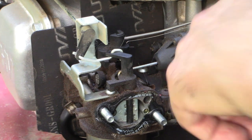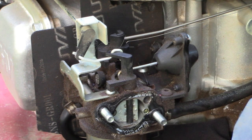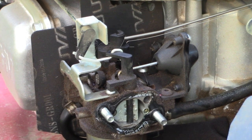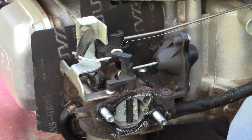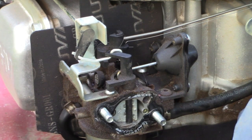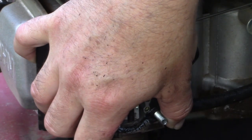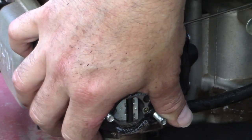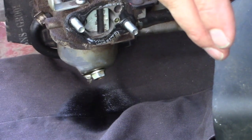And what I think I'm going to do is use a pair of vise grips to crimp off the, well, I don't need to crimp off the fuel line because we already drained the fuel. Sometimes you need to do that if you're working on a mower with fuel still in the tank. Either way, we may have a little bit, so I'll put this towel down there. Now that should be a 10 millimeter at the bottom of the carburetor too. So, okay. So now that fuel's coming out at the bottom there, dripping out.